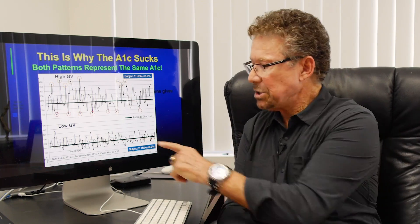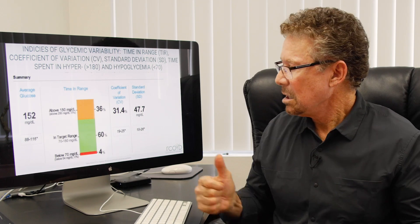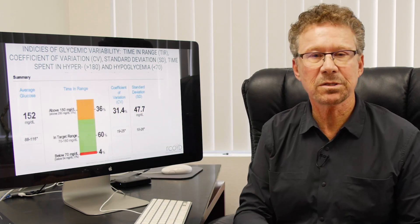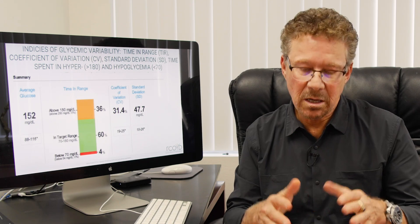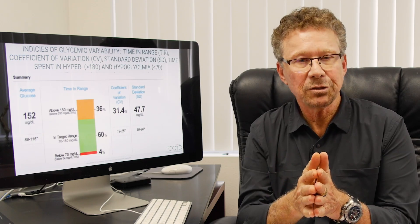We're always going to be using A1C — it's an important test — but there are additional glycemic indices to consider. The most important is time in range, defined as a blood sugar between 70 and 180. This patient up here has a reduced time in range, while the patient below has a great time in range. Here's a picture of a continuous glucose monitoring download: you can see the average blood sugar is 152, which is an A1C of around 7% — pretty good — but time in range is only 60%. Our goal is around 70%, and 36% of this patient's values are above 180. This gives you an area to focus on, and you can look at the 24-hour profile to find what time of day blood sugars are the highest.